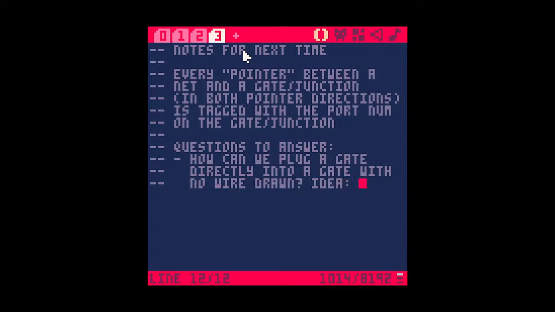One idea would be to use a net anyway. The reason to do that would be because when I do the simulation, that's how I do it.